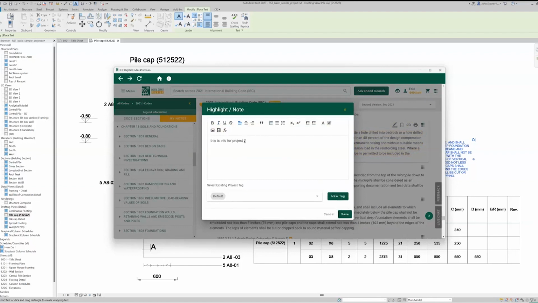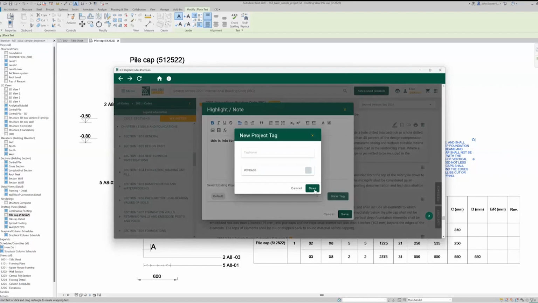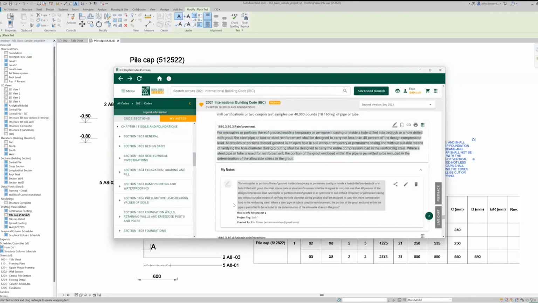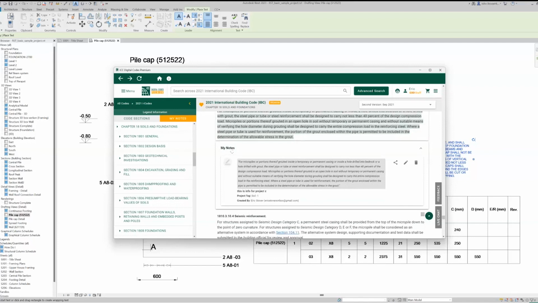You've got a whole host of tools here to change the fonts, for example. We'll make a bulleted list, indent, et cetera. So I've created a note here inside of the app. And if I wanted to, I can create a tag so that I can search for it later. I'll do a soil-1 tag and save all that. Now you can see below this text in the title, I've got a reference that I've just created. In my notes, I've copied the text just because I'm interested in this.